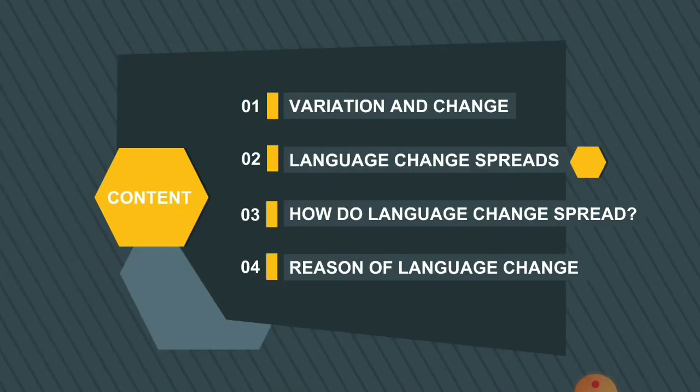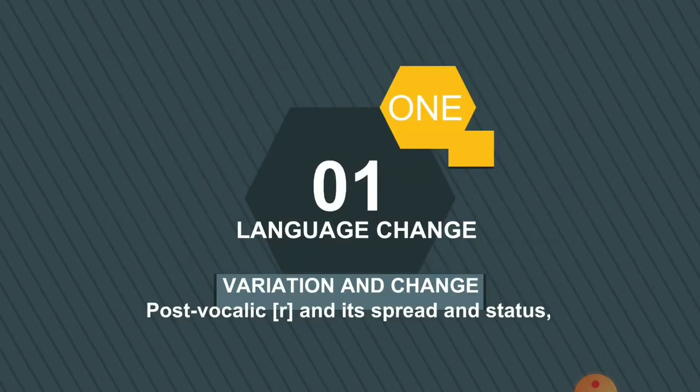In today's presentation, we will be presenting 4 contents. I, Erna, will be presenting content number 1 and number 2, while my friend Sundari will be presenting content number 3 and number 4. Let's start with content number 1: language change, variation and change, post-vocalic r sound and its spread and status.